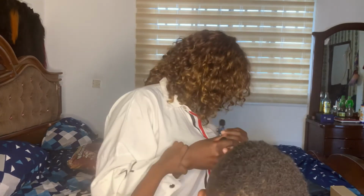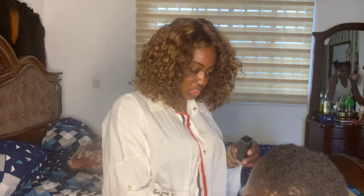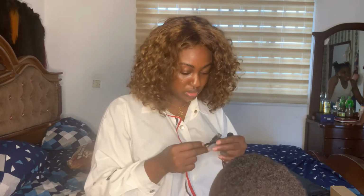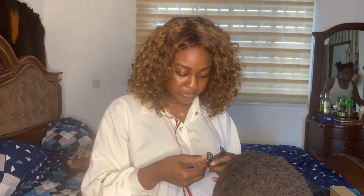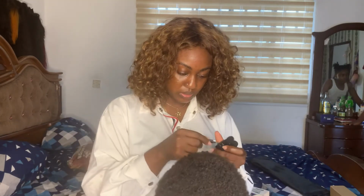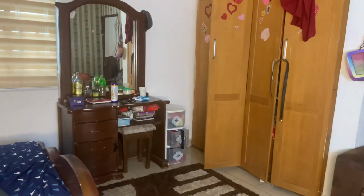Look at the charger here. You charge it to work. Turn this one so that it can work. So this is the cord.